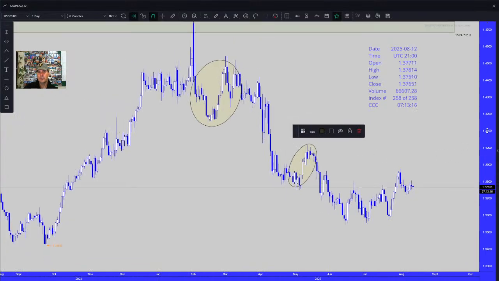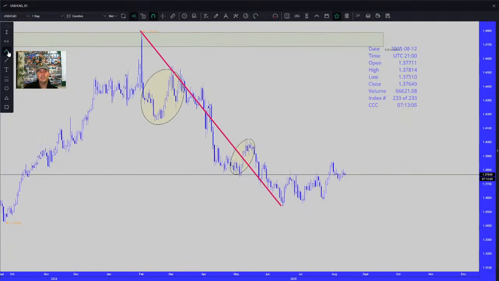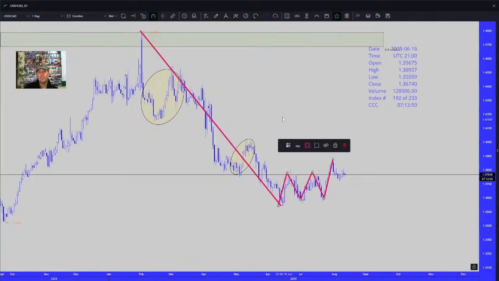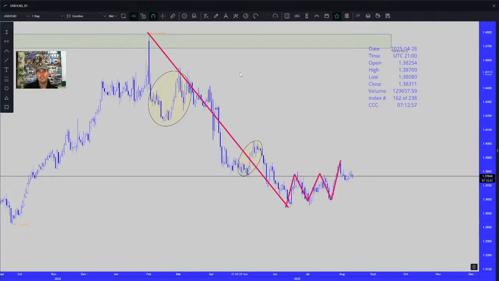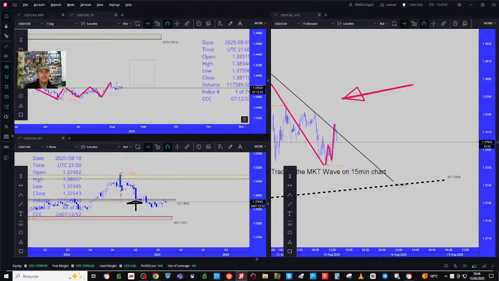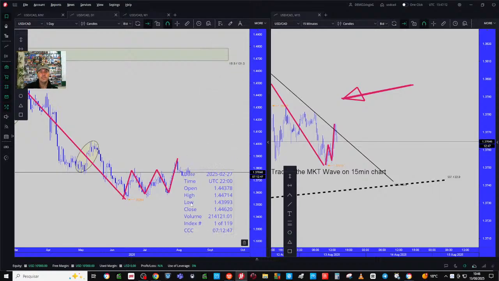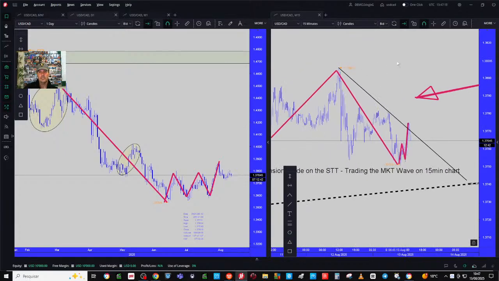Okay. So on USD CAD daily chart, market wave, this is the down extension leg, and if this is the down extension leg, everybody, is this price action an extension or is this price action a retracement? Give me a second. Daily, there you go. And we can bring this down to here. All right.